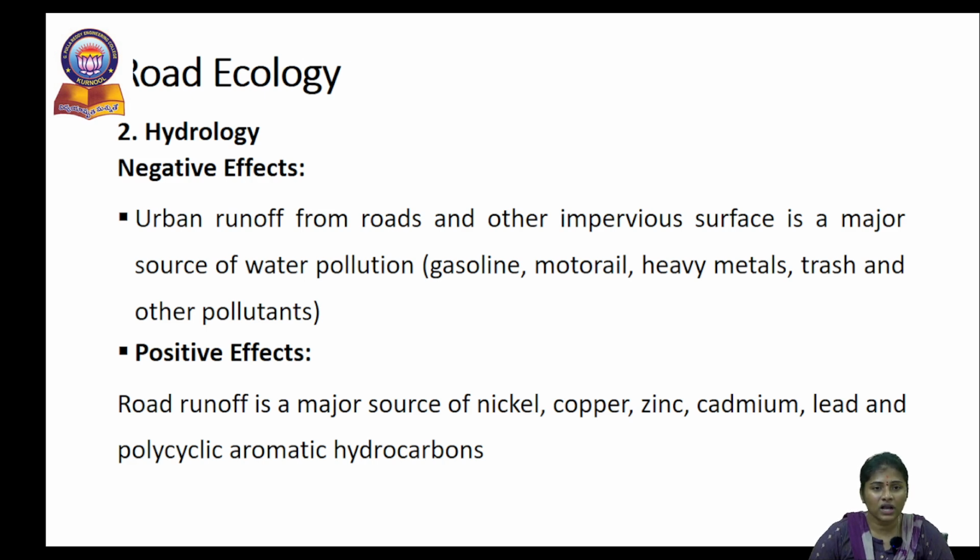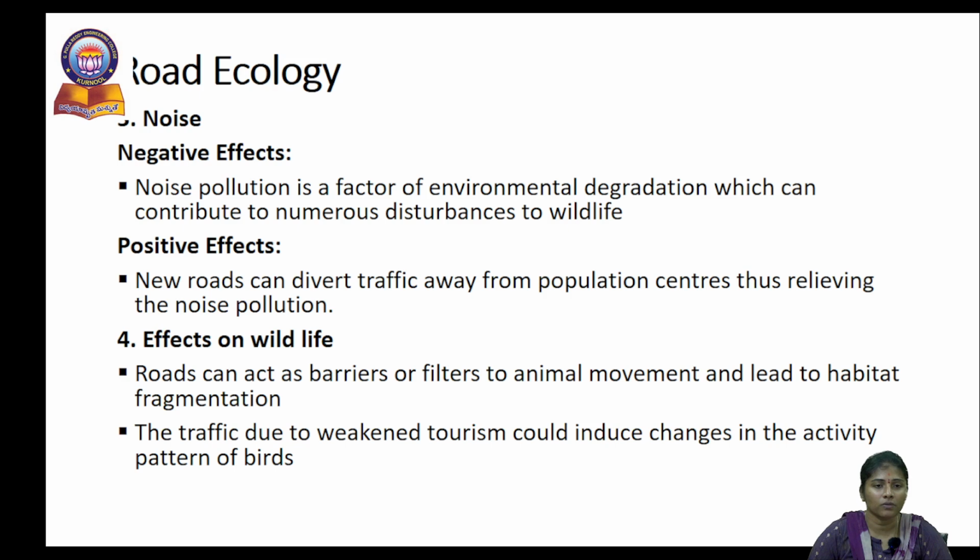Whenever we construct a road, urban runoff from roads and other impervious surfaces is a major source of water pollution, which consists of gasoline, motor oil, heavy metals, trash and other pollutants. Okay, so it also has a positive effect. Road runoff is a major source of nickel, copper, zinc, cadmium, lead and polycyclic aromatic hydrocarbons.